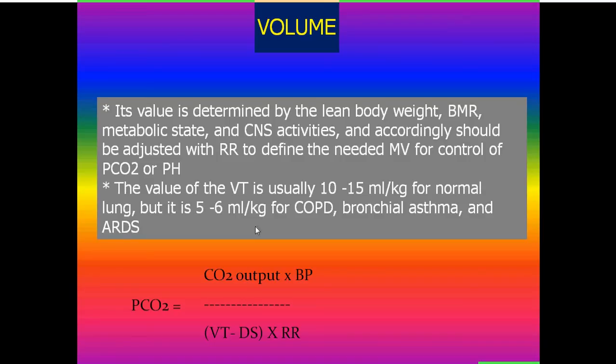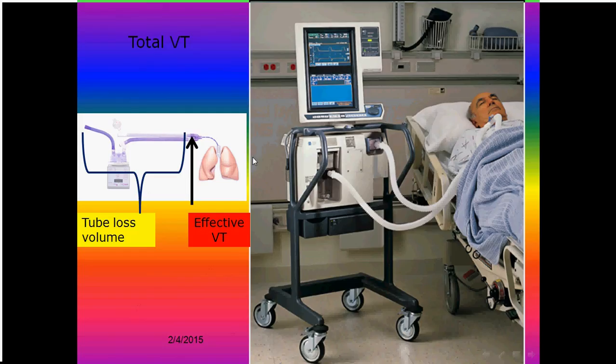But we have to keep in mind that the alveolar ventilation volume is the most important one, and at the same time the tidal volume will determine the plateau pressure. The tidal volume written on this machine is calculated from the volume which starts from the demand valve. From the demand valve, how much volume is delivered to these patients includes the volume lost in the expansion of this patient circuit, this tube circuit, and how much of the volume is delivered to the lung to inflate the lung. This is the effective tidal volume.